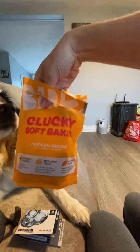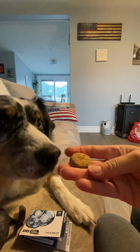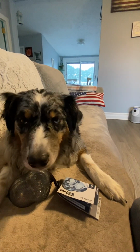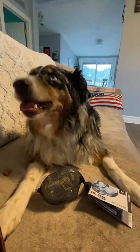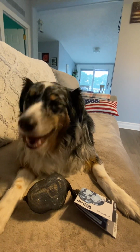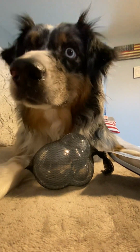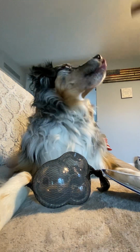Okay, now this is the Clucky Soft Bake chicken and sweet potato. It's just a round piece. There's no design. Let's see if she likes it. Probably shouldn't have done two things, because we won't know if you get sick. We don't know which one caused it, right? All right. Well, while she eats that, I'm gonna go get some scissors. Stay right there and talk to him.